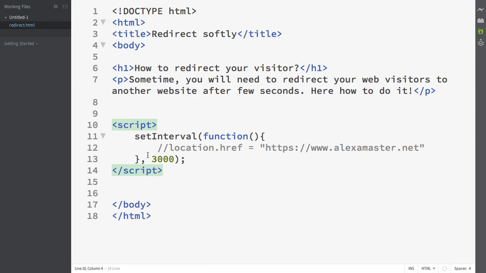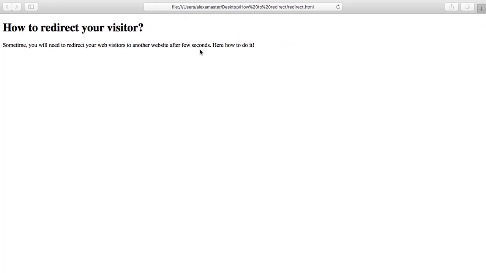How will it work, how will it affect your visitor? Right now, you can see I have commented out this line. There's a reason, because without this line, this page will be normal.